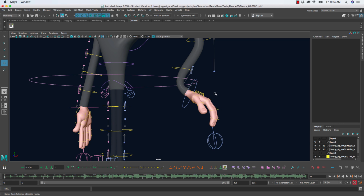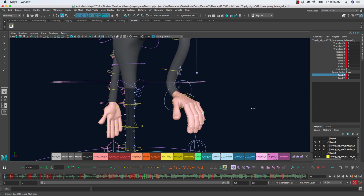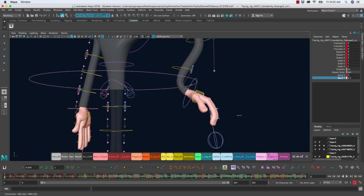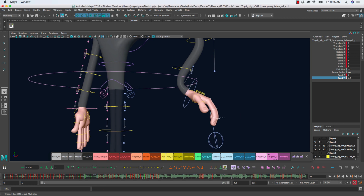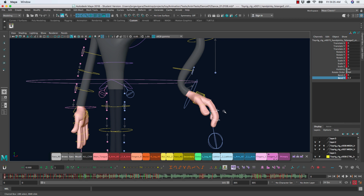So I'm going to be selecting these two rows of fingers, or phalanges, here. I'm going to be using the beautiful help of Anima, thanks to Alan Camilo. And we have in these phalanges these two controls, these two attributes here. One is bend I, which is this guy here, and one is bend Z, which is going to affect the other direction. So this is going to help us a lot. Just very subtle, we can add this little curve, add a little touch, and now we can feel that it's a better flow.